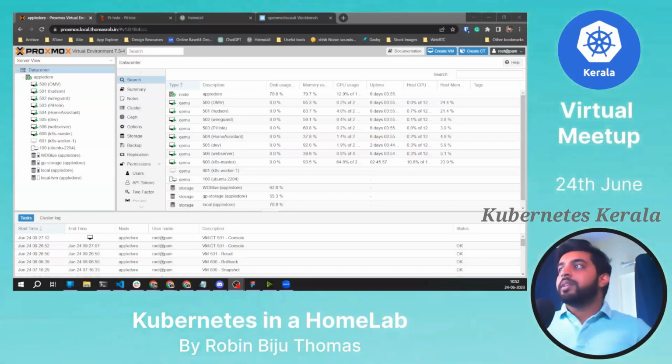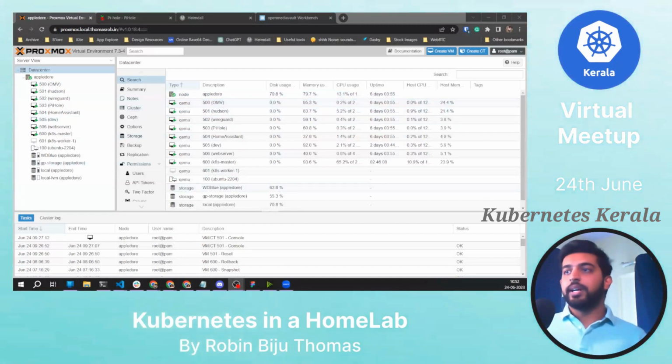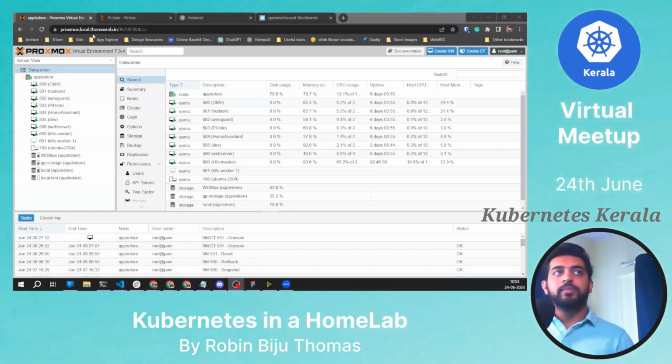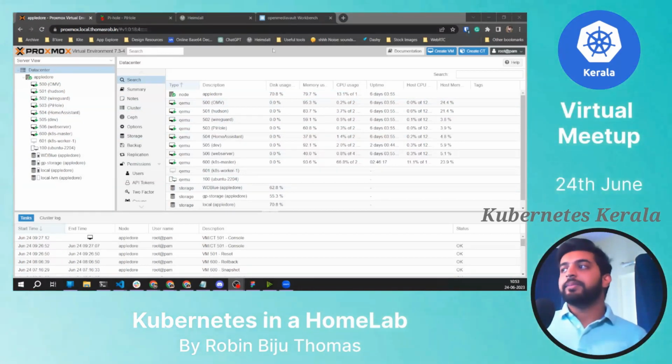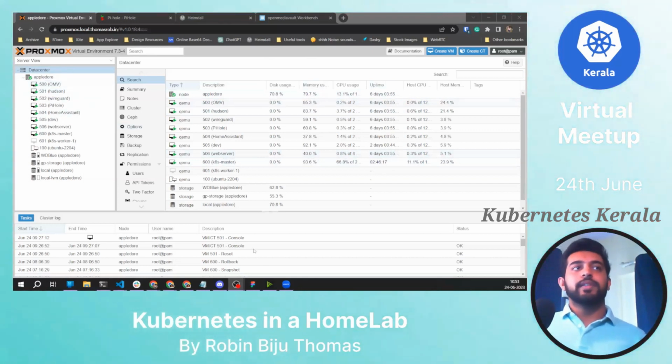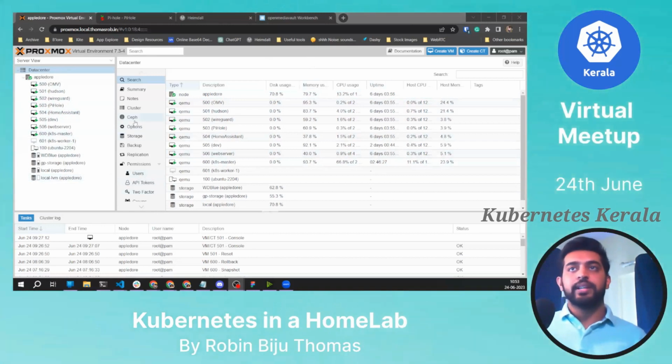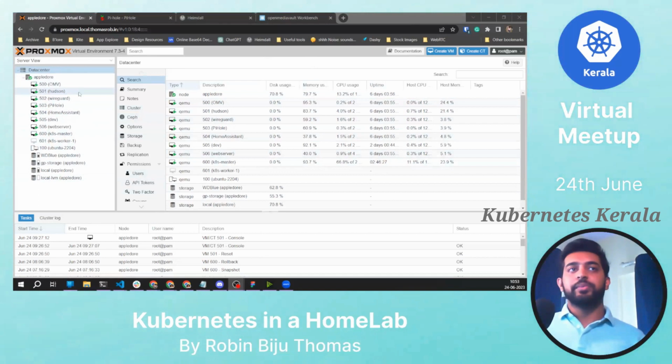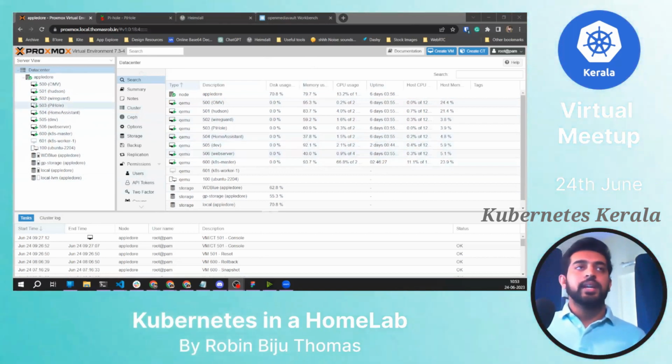Okay, so this is the most common interface that you come across with Proxmox. Proxmox itself is a Debian distribution. The version that I'm running is 7.x. You can deploy Debian from scratch and then install the Proxmox packages and repositories on top of that, or you can just download their own installer, and that's basically what you saw in the screenshot earlier.